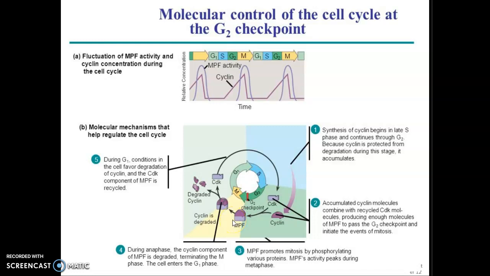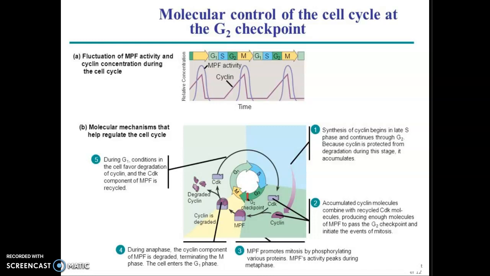So again, that MPF, this is nothing I'm going to quiz you on or test you on, but I'm just trying to prepare you for that next level. We understand this mechanism very well. So we're trying to show you how we start the cycle and how we stop it. For example, how you stop the cycle here is you can degrade or break down the cyclins. The cyclin of that MPF is degraded and it terminates the M phase, and the cell enters G1. So how do we know to stop the M phase? By breaking down that particular cyclin.